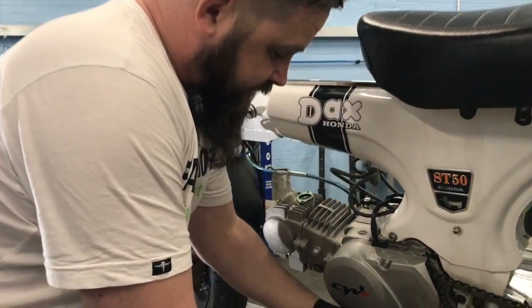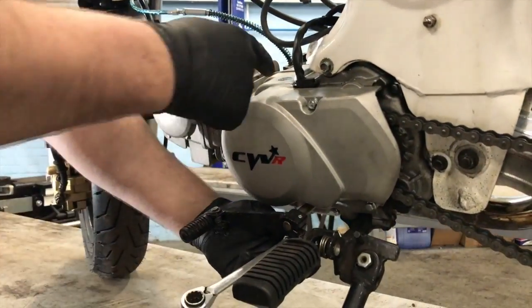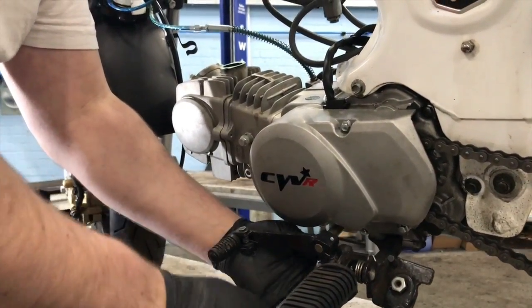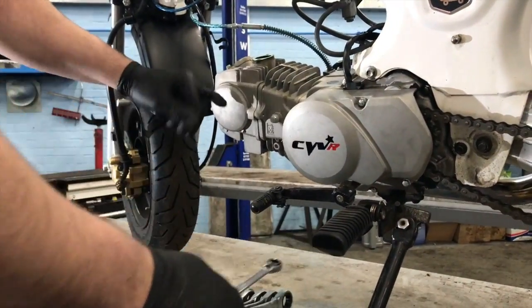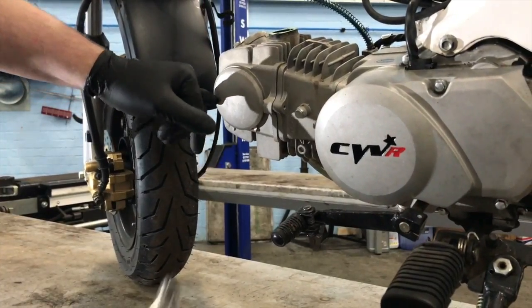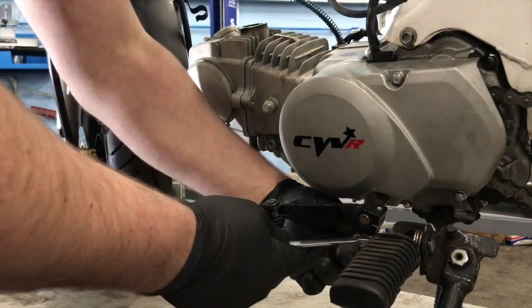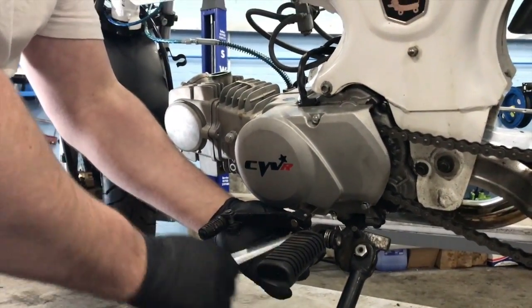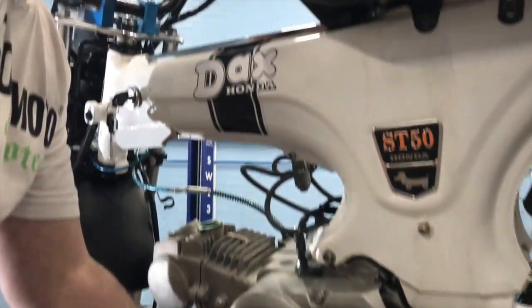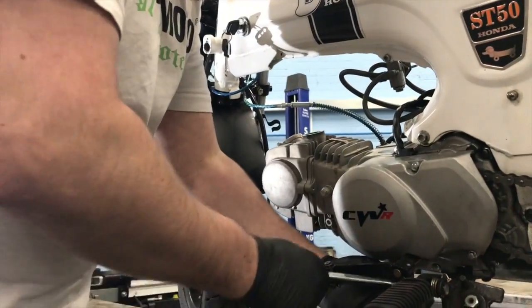Right. What have we got to do? Well, we've got to pull this whole side case off because inside here there'll be a timing mark on the pulley along the generator. And then we'll TDC the motor. This cover will come off and then there'll be a little mark inside here. Then we'll put the engine at TDC. Then we can pull the whole top end off. TDC stands for top dead center, in case anybody was asking.